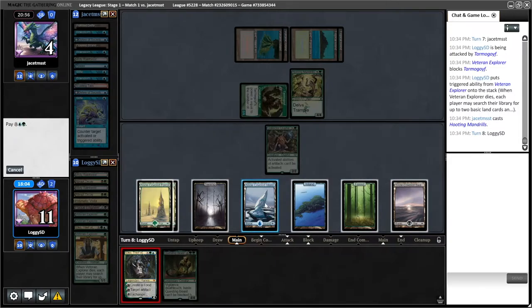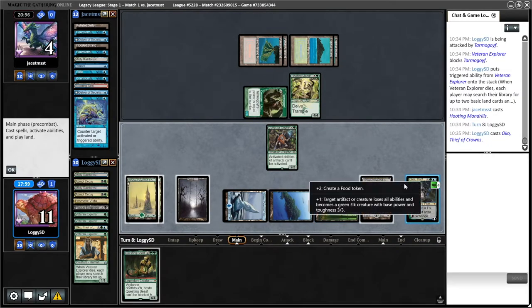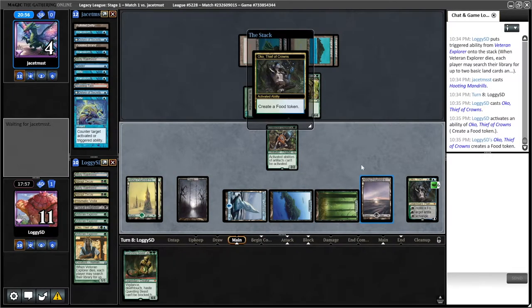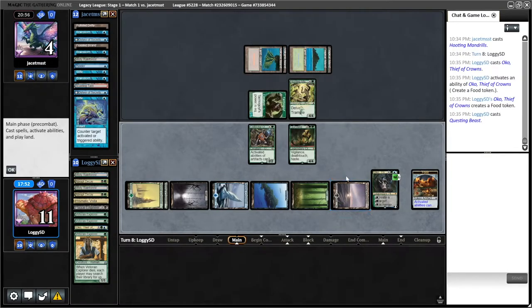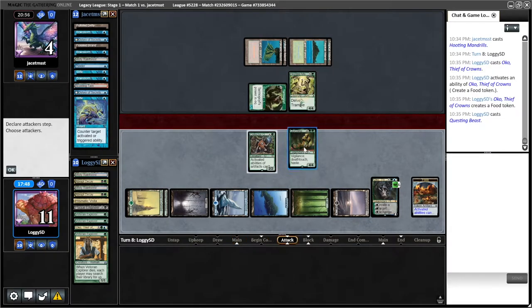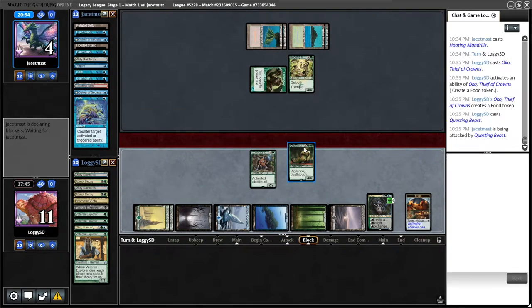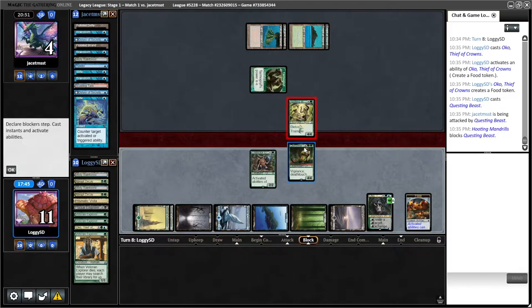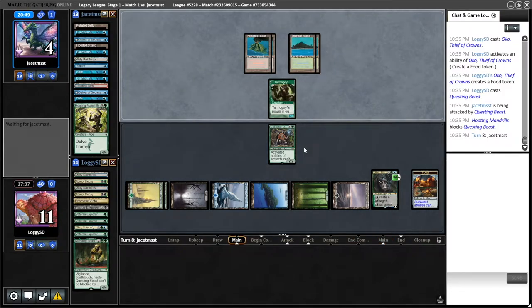So let's play Oko first. Make a Food. And then I will play the Questing Beast. And I see no reason not to force a trade here. Oh, I should have attacked with the Collector Ouphe there because he has to block. That's a punt. I would have taken him to two, which might actually be relevant. I hope I don't lose as a result of that. That's just dumb. Oh well.